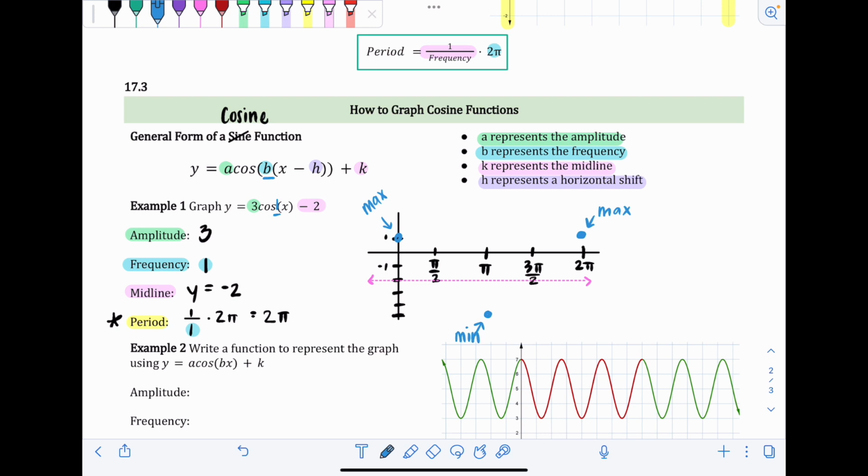And then the last 2 points we need to place are going to be exactly on the midline. So that's at the kind of quarter of the way mark, like 1/4 of the way through the cycle, and then 3/4 of the way through the cycle. So at pi over 2 and at 3 pi over 2, and then from there we can connect our points. Remember that those are maxes, so we shouldn't have any points below or above them. So after we hit the max, it should kind of turn back around and curve over. And this is one cycle of a cosine graph.